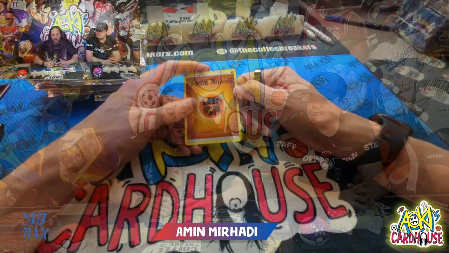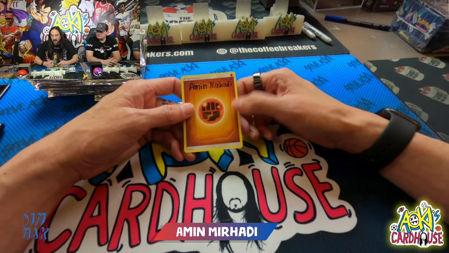Oh shit. That's yours. Amin Mirhadi. My friend from high school. And he's on the AOKI Foundation board too. He's a doctor. He works on the brain. He's very knowledgeable about the human brain. And I've known him for decades. Amin, great guy. Let's get you something big. Okay.